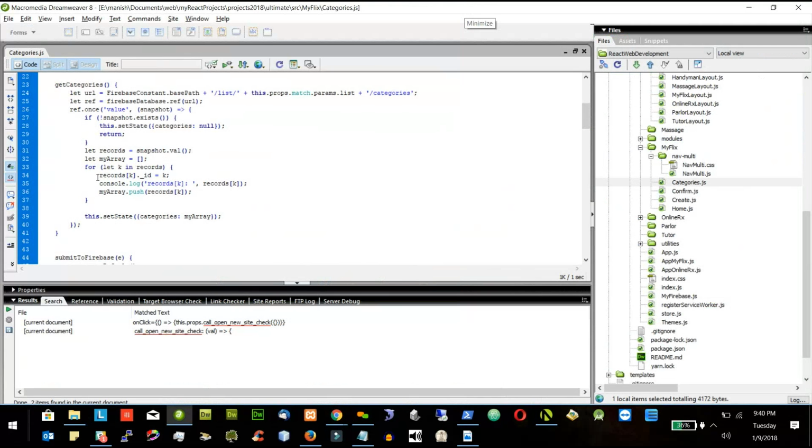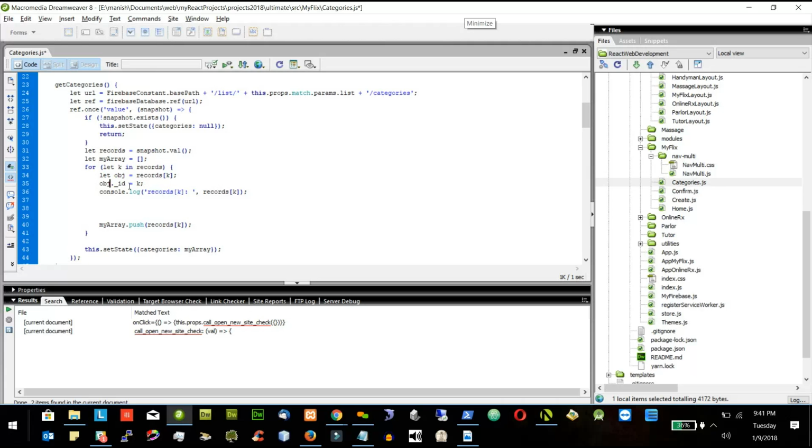So when we loop through the categories, maybe I can create another object called let object equal to records k. So I will put records k in the object.